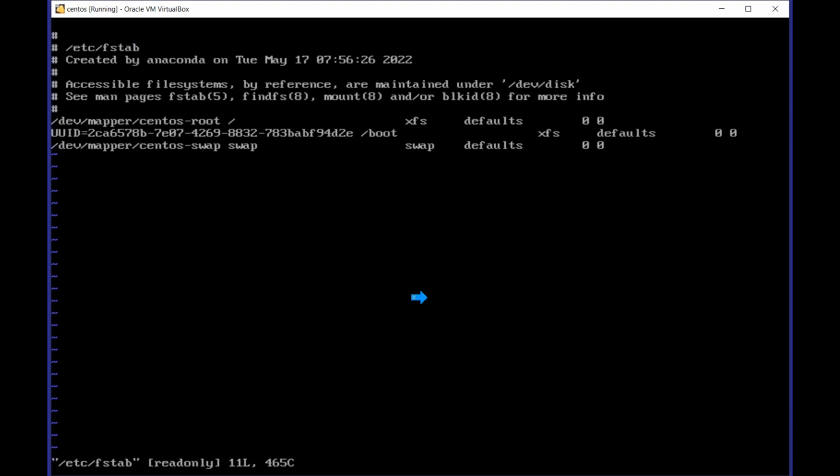I need to check what these two numbers, 0 and 0, are. Maybe it's for the password, the FSCK password.